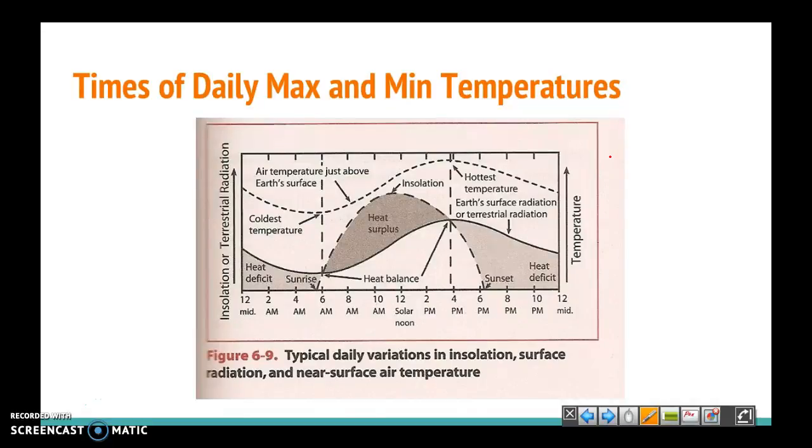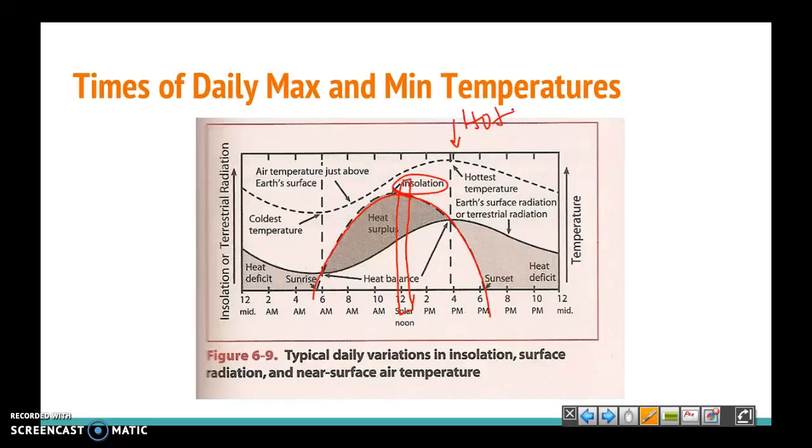If we look at it on a daily scale, right, this graph is very loaded. We can see that right here is our daytime angle of insolation, right, from sunrise to sunset. And just like the year, we're not going to have our highest temperature of the day at high noon, right? Here is our high noon right down the middle. See that right there? That's our high noon, and our maximum angle of insolation is right there. However, the hottest time of the day is here, right, at the 3:30 hour.